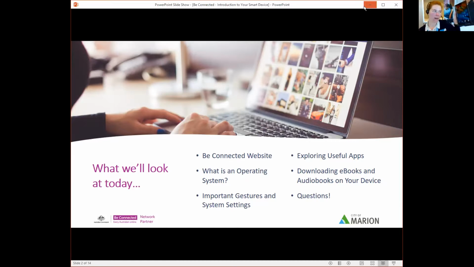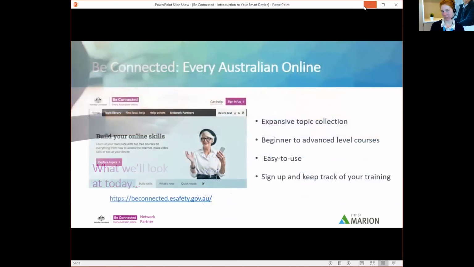I've got an Android running tablet here, which is an OS, and an Apple iOS tablet. So I'll talk about those in detail in just a moment. We'll talk about important gestures and system settings that you can use. We'll explore some useful apps, and I'll just jump straight into downloading ebooks and audiobooks on your device. And then we'll get into some questions if we have any at the end. Otherwise, we'll just skim on through.